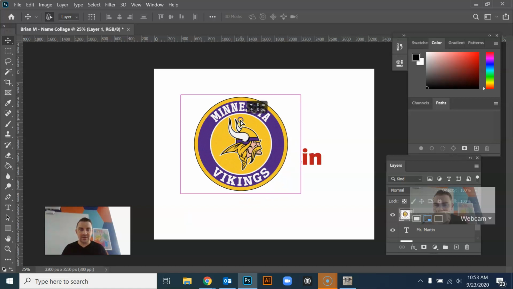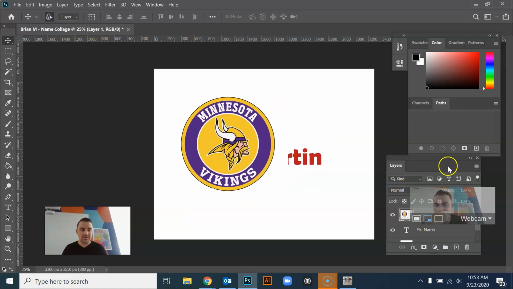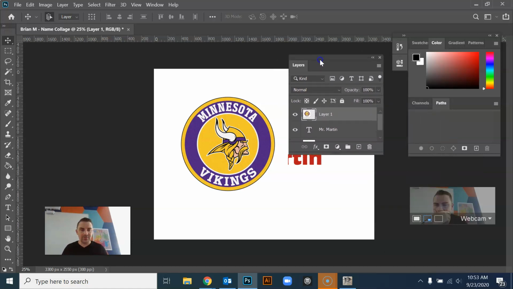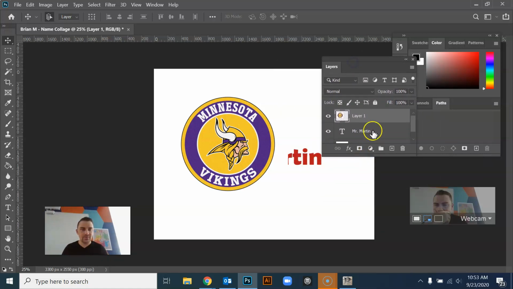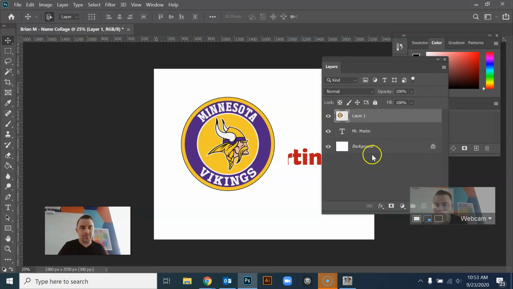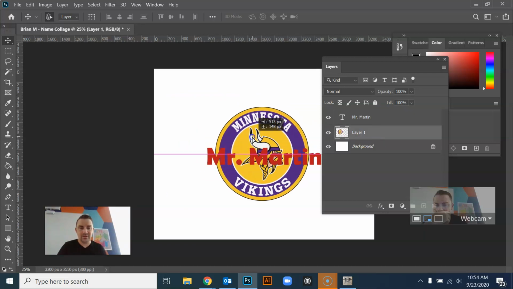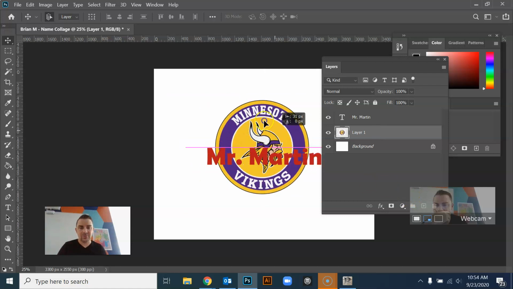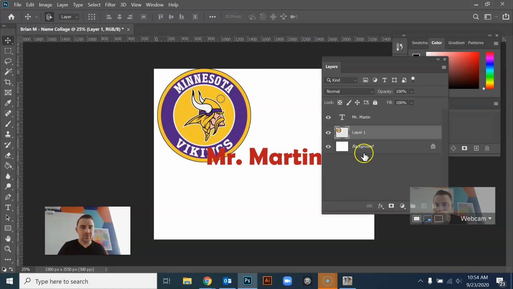Now notice right now the Vikings logo is over the Mr. Martin text. Over here on the layers, I'll move it over here for a more prominent view, you'll actually see the order that the layers are in. So right now I have 3 layers. I have the background white paper, I have my text box, and I have the picture I just brought in. Now I can click and move these and reorder them. So I could move Mr. Martin over the top if I wanted, and I could have that over the Vikings logo. And I can move that and center it if I wanted to. Looks a little cluttery for me, so I'll probably actually move the Vikings logo into the corner.